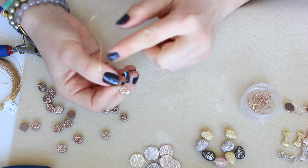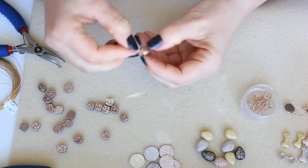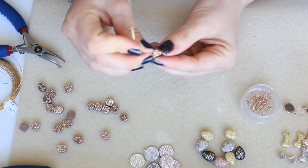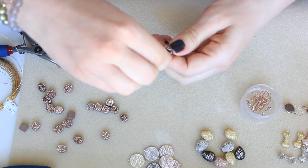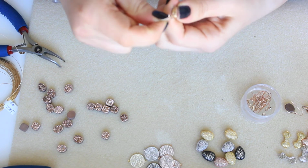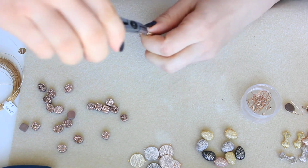If you feel like going around, you can do so. You just wrap around the ear wire, go one more time down around the stone on the bottom, creating like a bezel. Go this time behind the ear wire and wrap it. Now I'm ready to secure the wire.